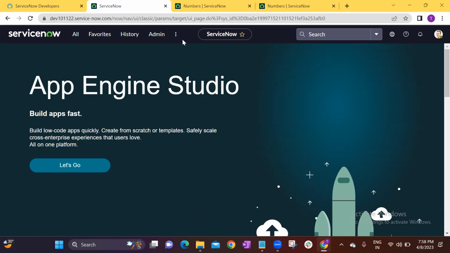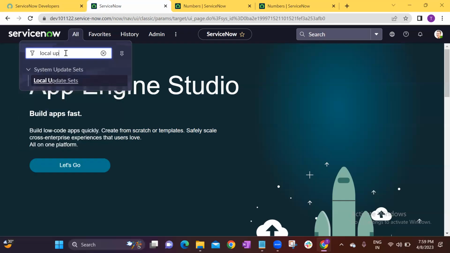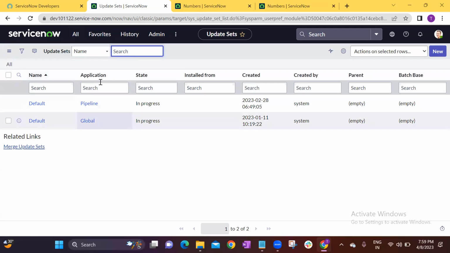Whenever you start doing some requirement, you should create the update set first. So how to create the update set? Go to local update sets, and here you can see you have to create the update set new.